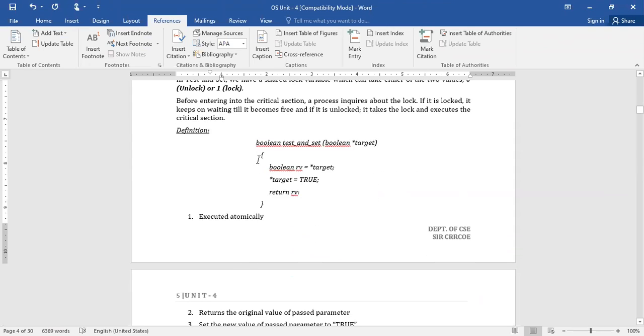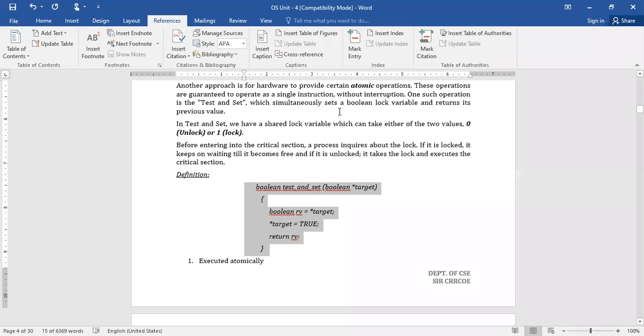So this is the code for how to get the lock value. Boolean test and set, Boolean target value. As I told you, whatever value that it contains or that was passed, the same will be returned back.